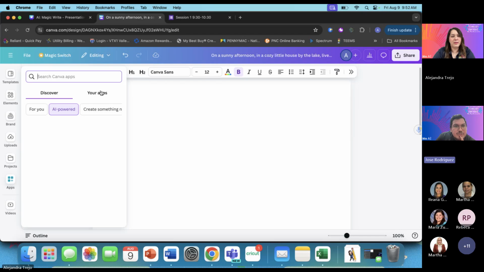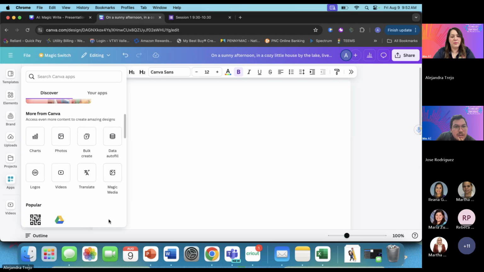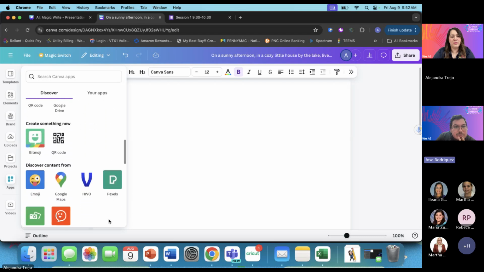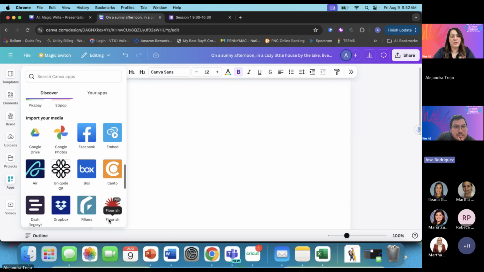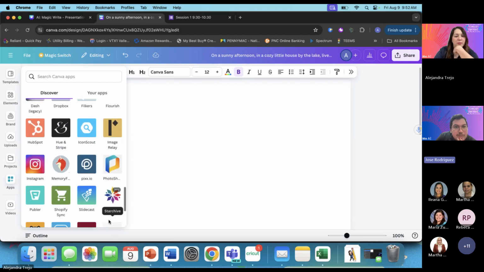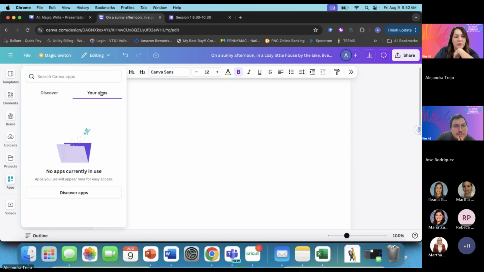And then go back to For You. You can scroll down. You can keep on scrolling. There's one that should say something AI based down there. That's it. Maybe your apps? Do you want me to try that? Yeah, you could try that.